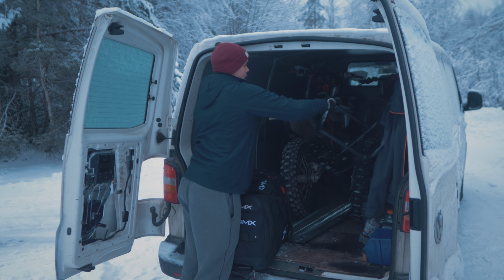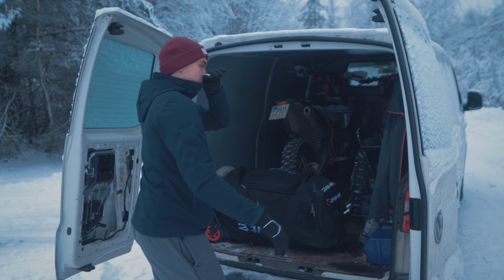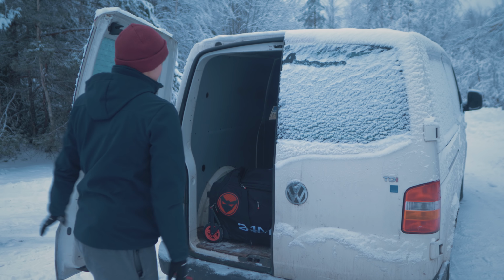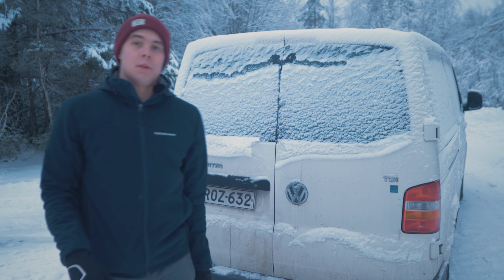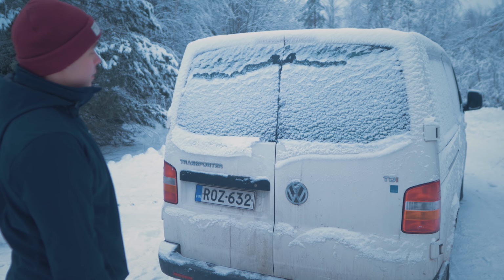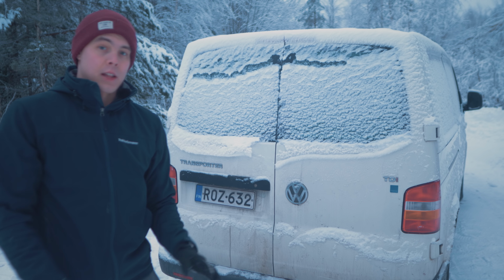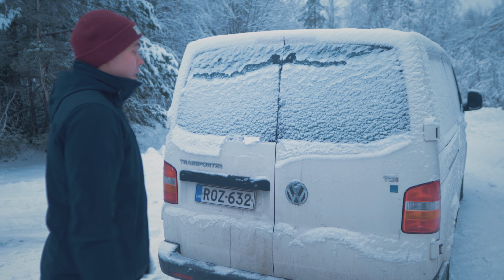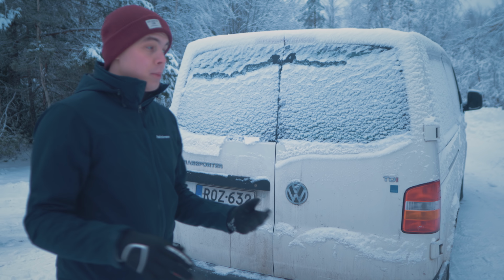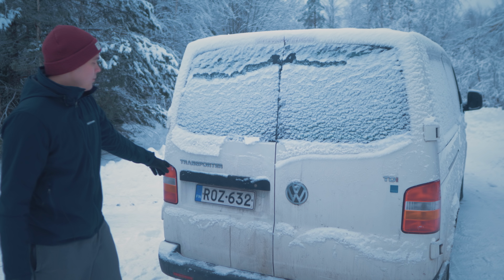In the end, this is a really nice small van. There are small issues with all the flaws and all the technical stuff that is in this model series. It's pretty common. So the T4 version, the earlier model than this one, might be a better choice, because this T5 has a lot of small issues, like I said, the transmission, the cylinder head and stuff like that. So keep those in mind when you are choosing your own transporter. If you live in the city and you want a small van that is almost as easy to drive as a normal regular car, then the Transporter would be my choice.